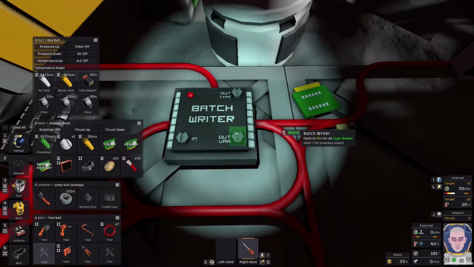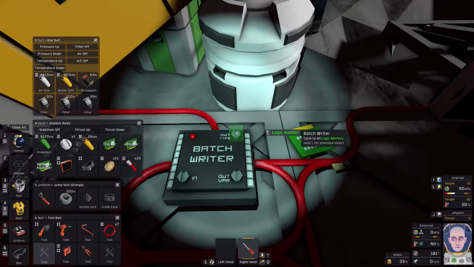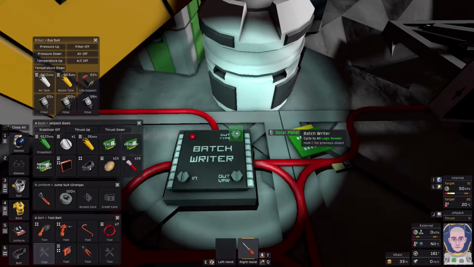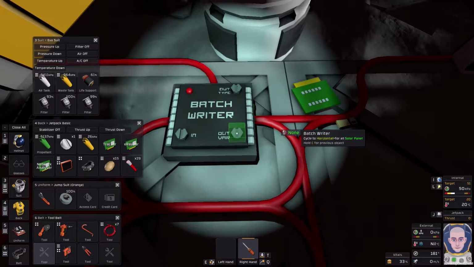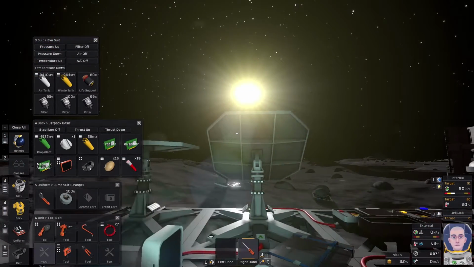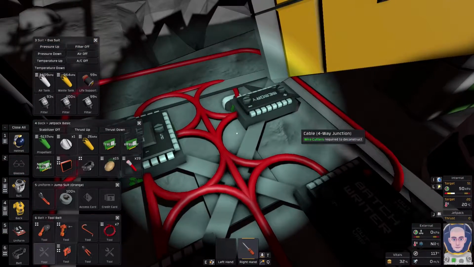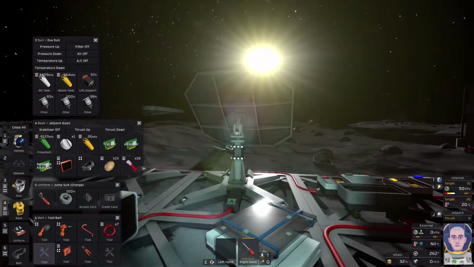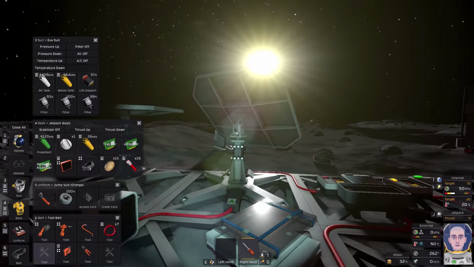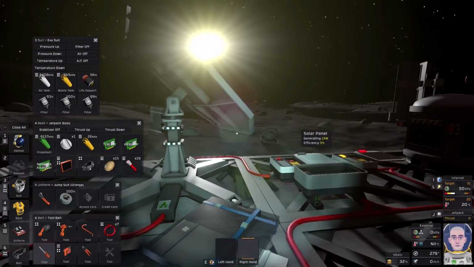There we go. Output type to all solar panel, and then we want to send it vertical. Yeah, so we would have accidentally tilted that one while it was set. Oh, hang on. Turn that on. Oops. Oh, we did rearrange its facing, so that's fine, that's good.